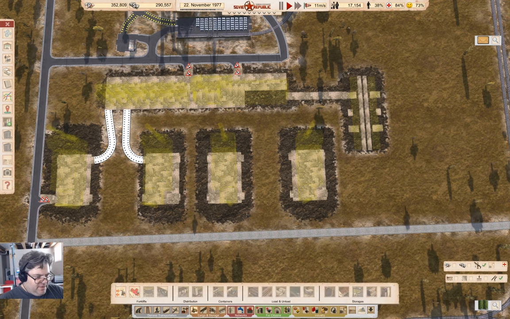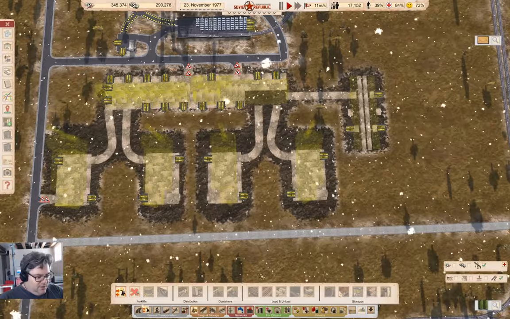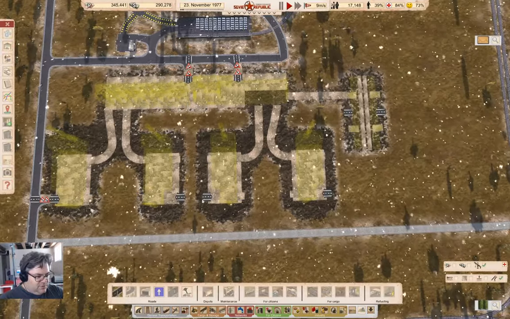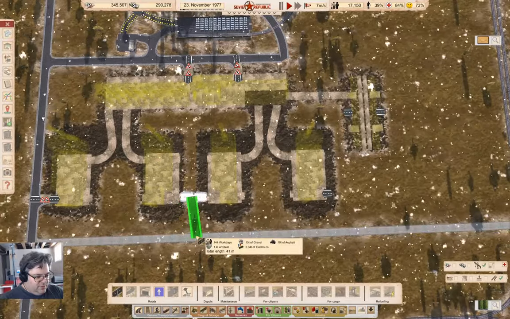Now we can go ahead and grab a couple more of these. Like that. Okay, so that'll get four of those. Okay, build those. Now we need roads. A road there and then down this way.